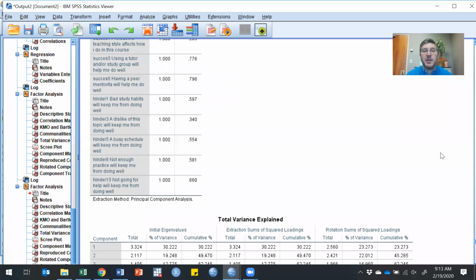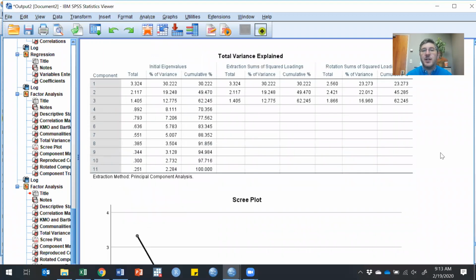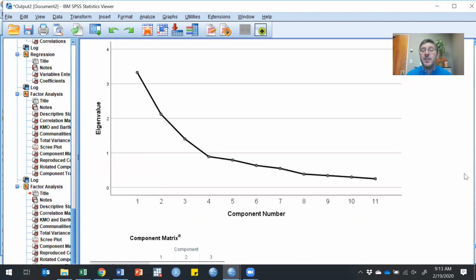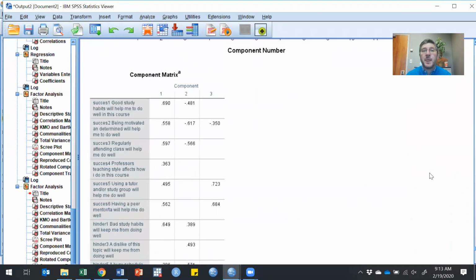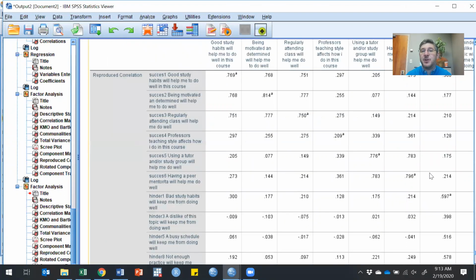This was pretty similar to what we had before as well. You see, we're still extracting 3 components with eigenvalues greater than 1. The fourth component eigenvalue dropped some. We're now explaining around 62% of the variation, a slight increase from what it was before. The scree plot still suggests around 3 or 4 factors, really flattening off right here, so I might go with 3 components. Ignore the unrotated component matrix.